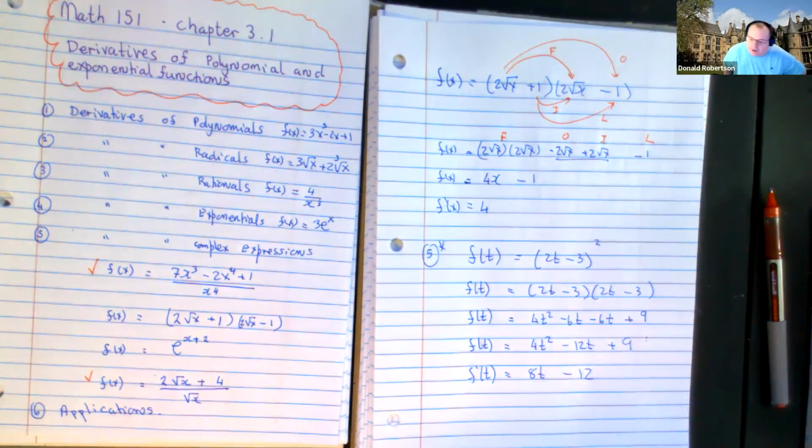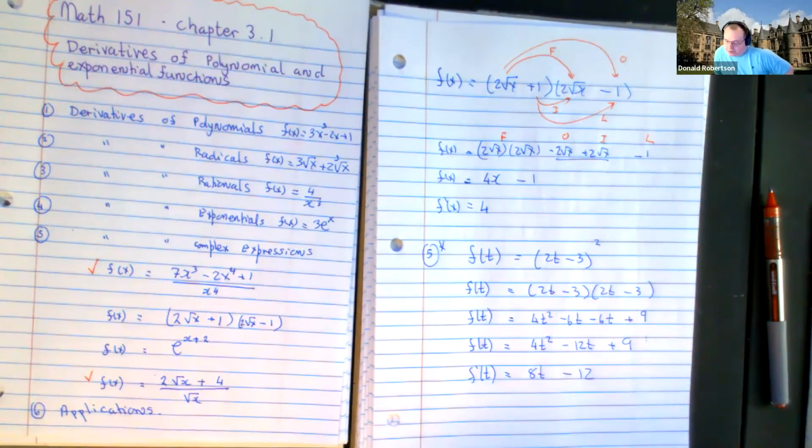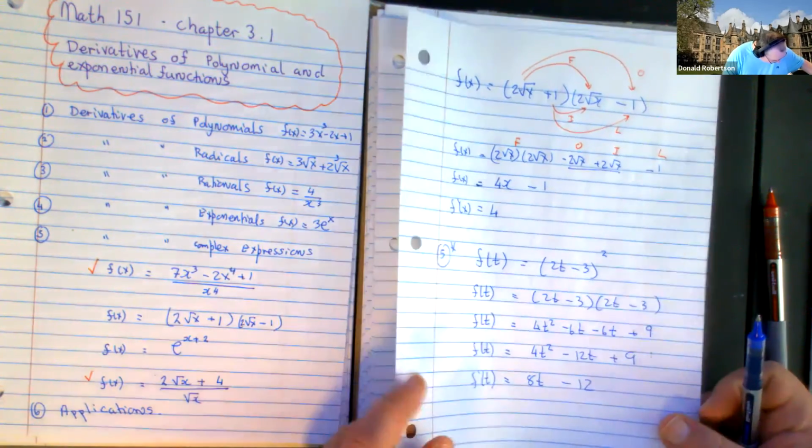Any questions so far? We certainly have covered a lot of situations, haven't we? But there is a kind of theme to it, right? And all of them rewrite it in such a way that you can do the power rule. That seems to be the theme. Once you've rewritten the thing so that you can do the power rule, you then differentiate it, and then you make it look pretty. Right? So that would be the go-to method.